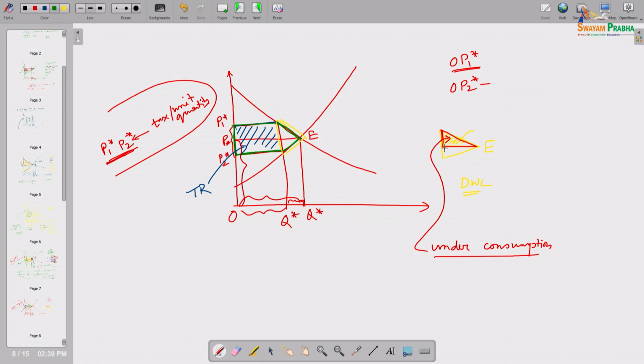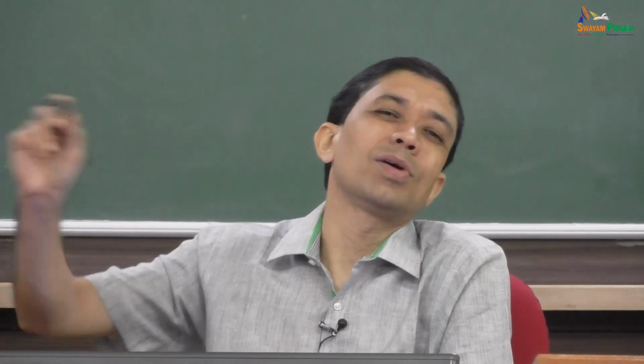And this green portion, this is also another part of the dead weight loss. This portion is generated due to under production or less production. Why less production? Look, if there is no tax, this much sellers are also there who could be able to participate. After the taxation, although consumers are paying more price than the otherwise equilibrium price, sellers are getting less price than the otherwise they could get in the free market equilibrium, right.